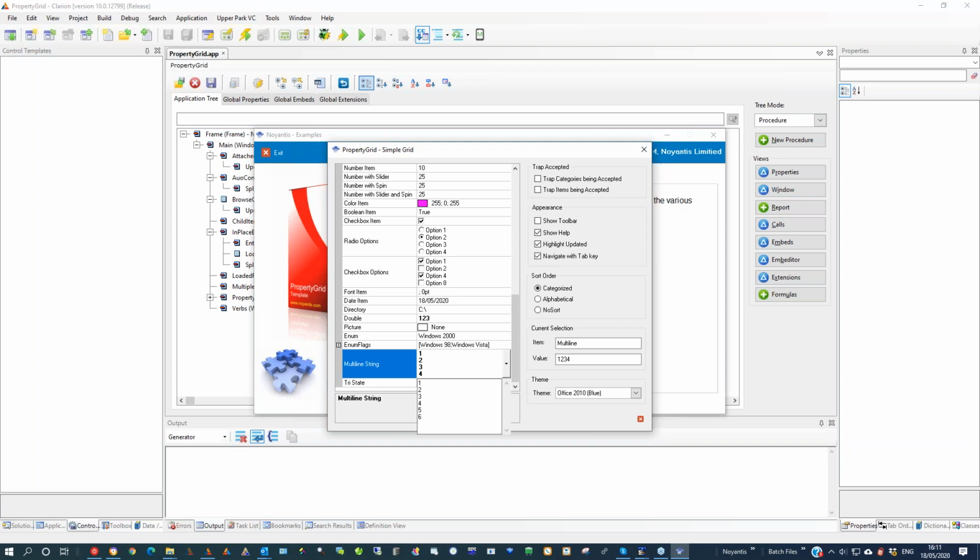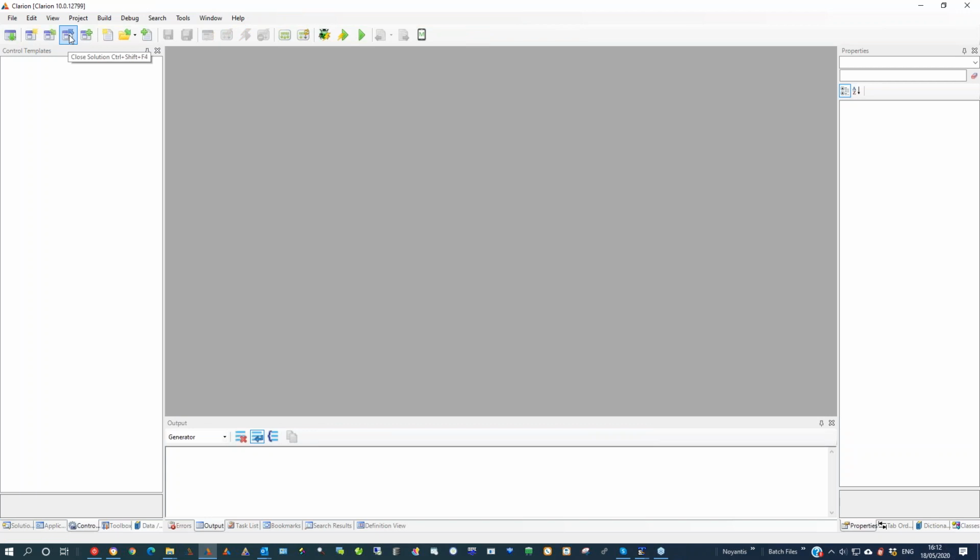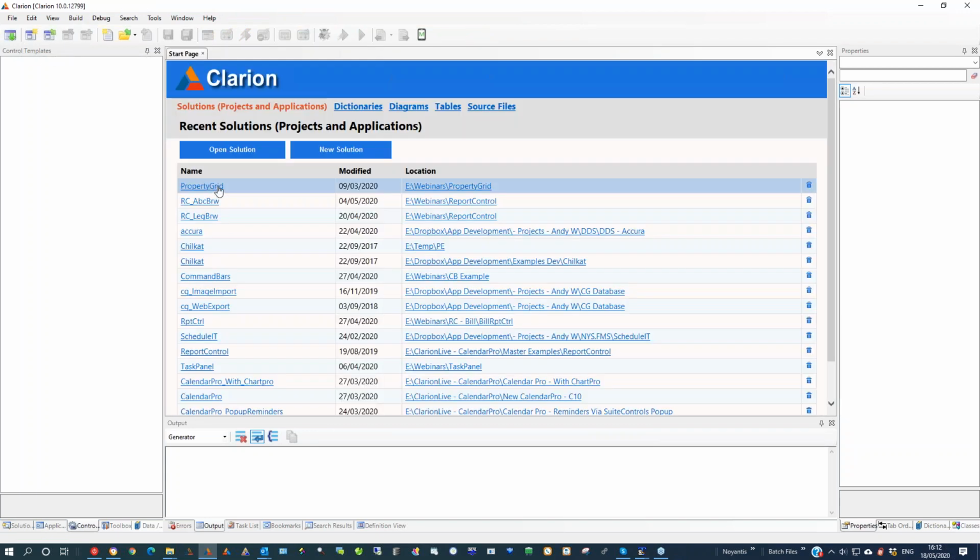We get the idea, but you're still going to have limits in there. If it's a large memo, I'm not sure the property grid would be your best option personally, but it is capable of it. I'm just thinking of usability for the end user. But that would be your best option there from a property grid, from a memo, or from a text control, and then from a report control.